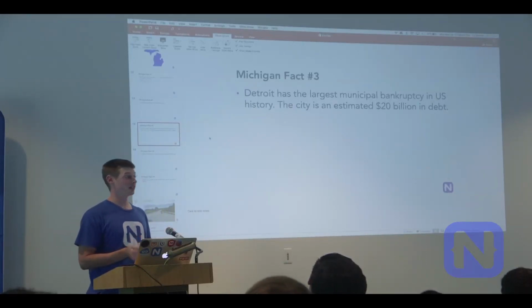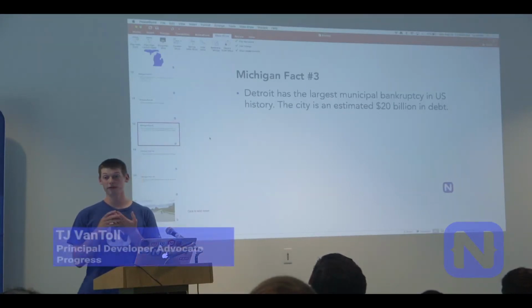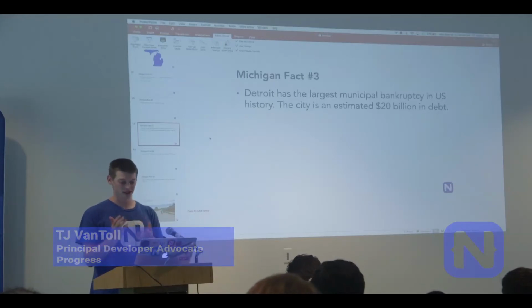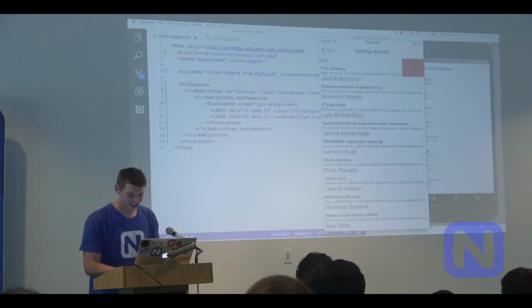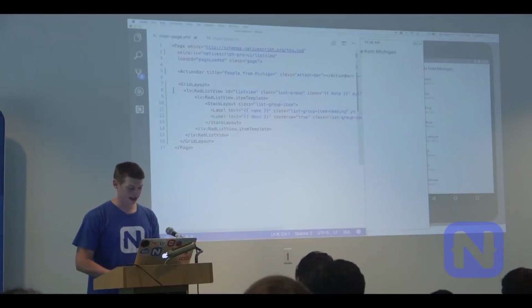And so I thought we'd build a little app. The data form is the next control I want to show. Data form helps you generate forms and add forms easily to your app. So I'm going to build a little form to help us contribute to the Detroit bankruptcy fund, because that's pretty fun. So I'm going to head back into this app here.